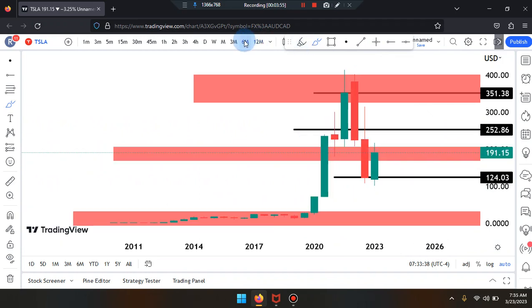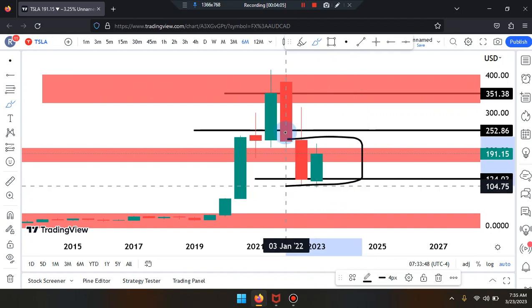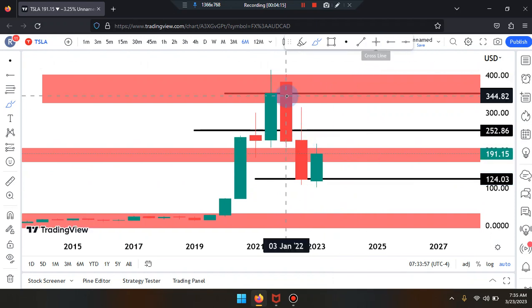Working our way to the 6-month time frame. Price action on the 6-month time frame is reading as a bullish green candle, side by side with the second last candle. So that market is in that consolidation, and we're looking for the breakout price action towards the second last candle. So let's say market price was working its way up further. Where will it be headed?